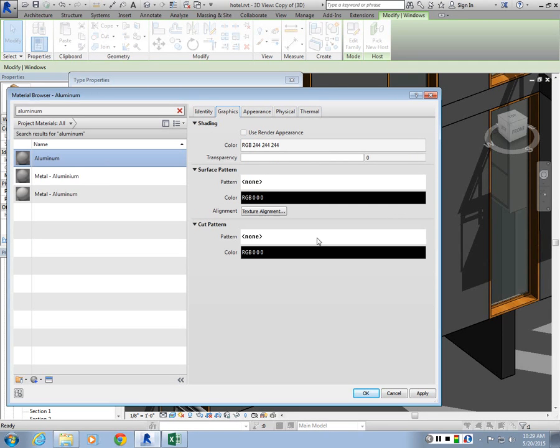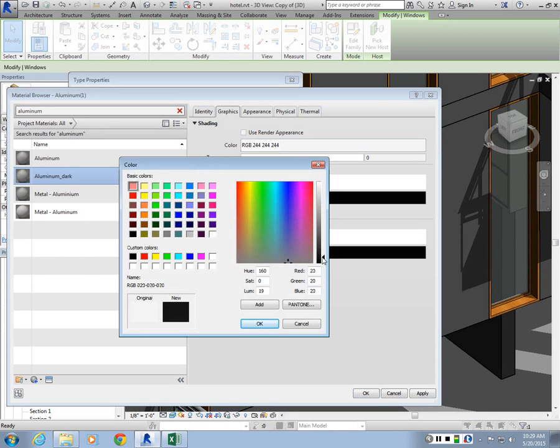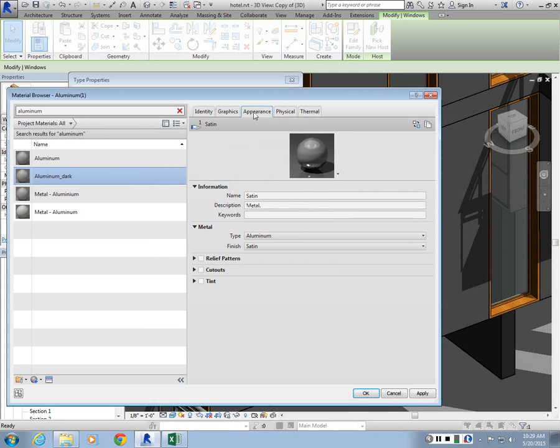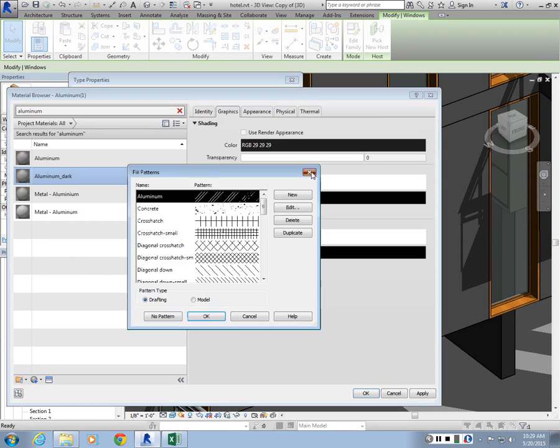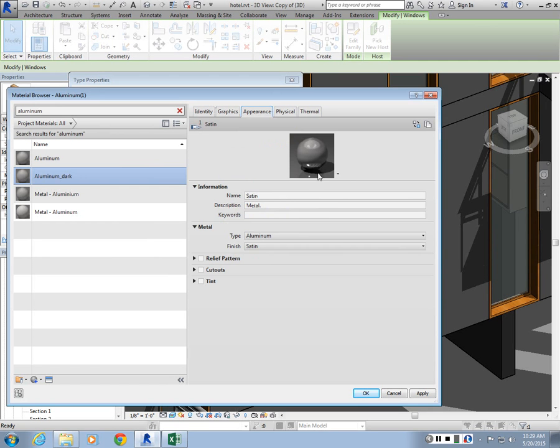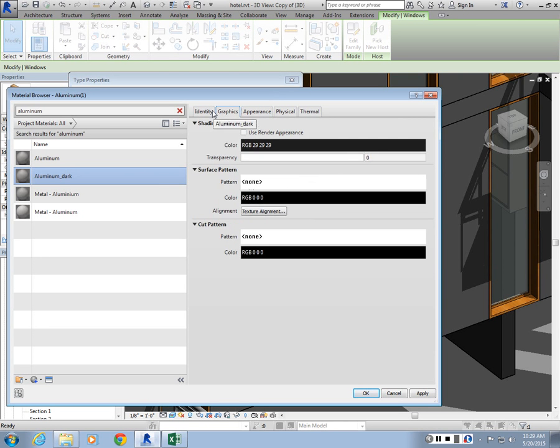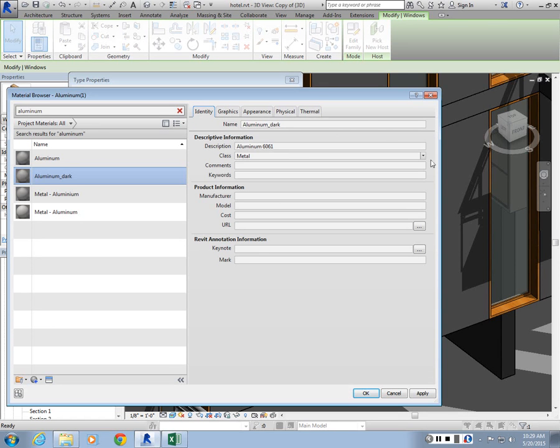Let's say this one. I was actually going to do duplicate. You can also duplicate the material. I'm going to look at these later. Aluminum dark. Let's rename it as aluminum dark. And this guy, I want to give it another color. So I want to find which one actually does override the color. So let's make it like dark grayish. Is it this one? Glass metal.